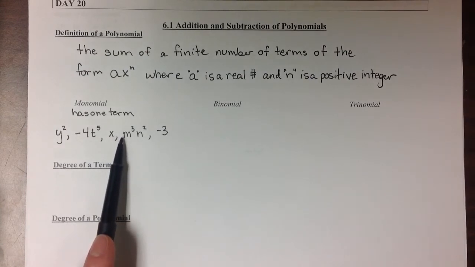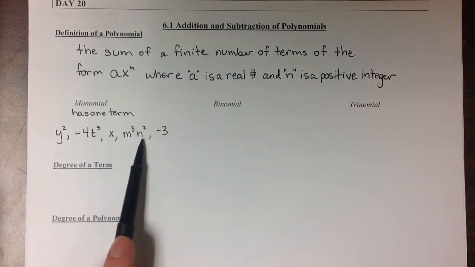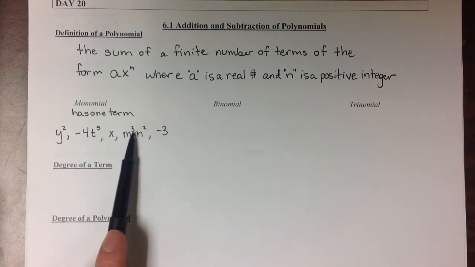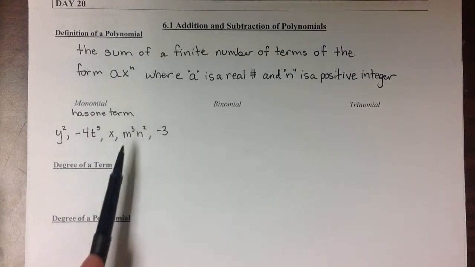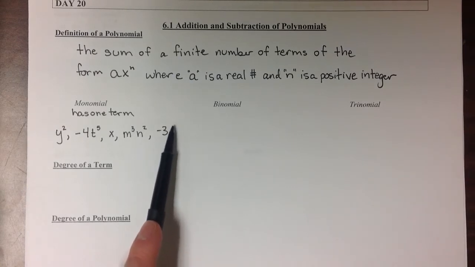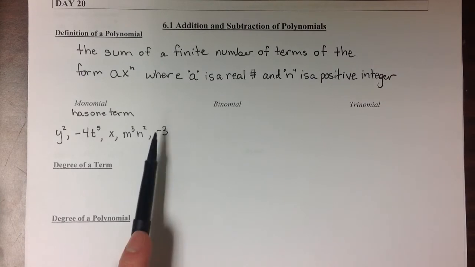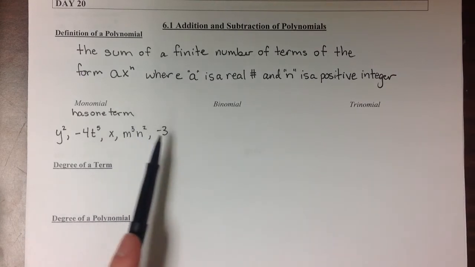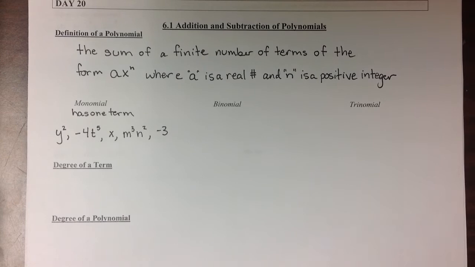Here a is 1 again, and you'll see that sometimes these terms have more than one variable in them, and that those variables may also have exponents on them. As long as there's no addition or subtraction in between the variable terms, they're still considered part of the same term. And then negative 3 is one that I was talking about that has that invisible x to the 0 power. When you raise x to the 0, it becomes a 1. Multiplying that by negative 3 is still going to leave us with just negative 3.